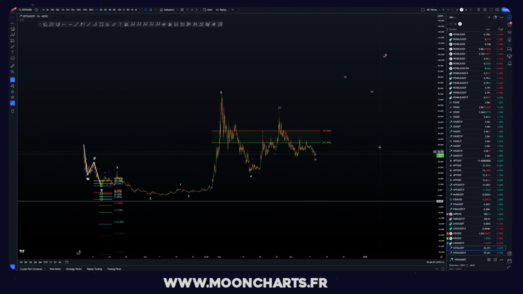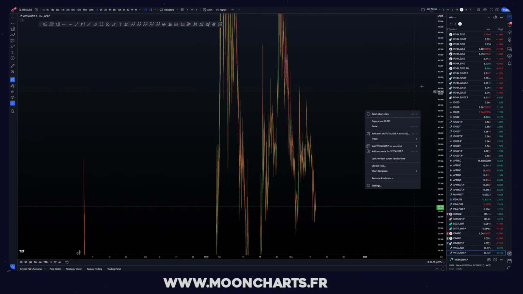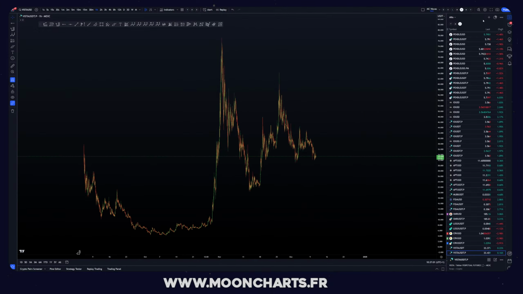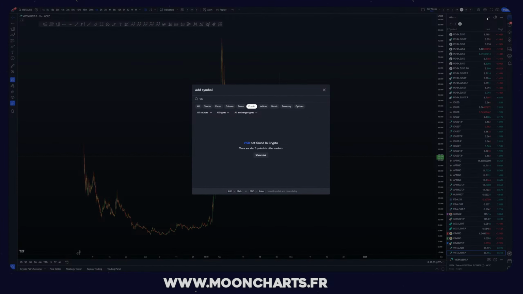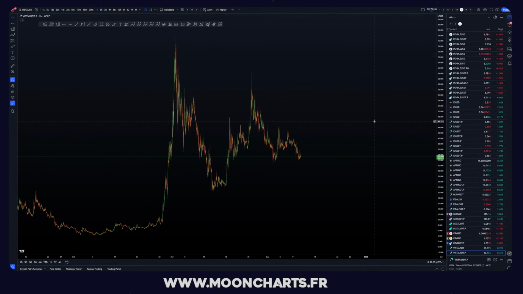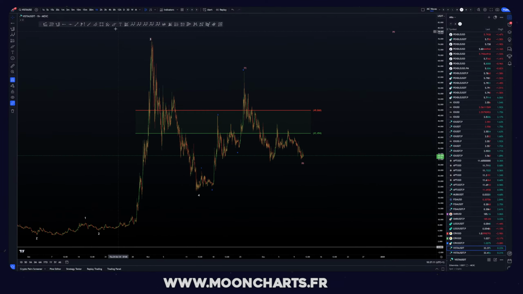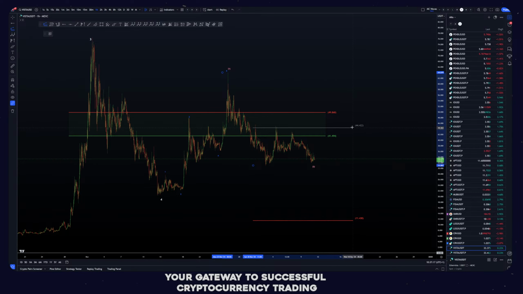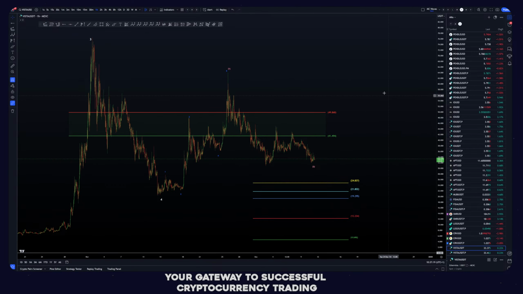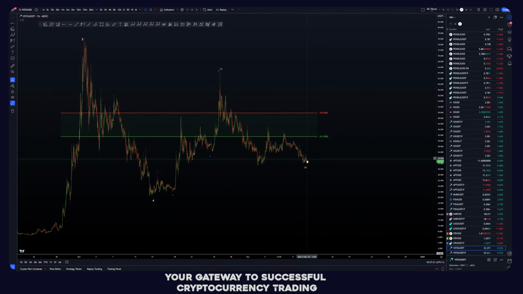Yep, there we go. So what is the next one here? Is Bybit? No, not at all. Do we have any Bybit chart on this? No, alright. So I don't know if the volume or anything here is well respected. So the premise, if you pull the extension tool from the top to the bottom here to the top, the first target is very low, so I'm not going to use this.